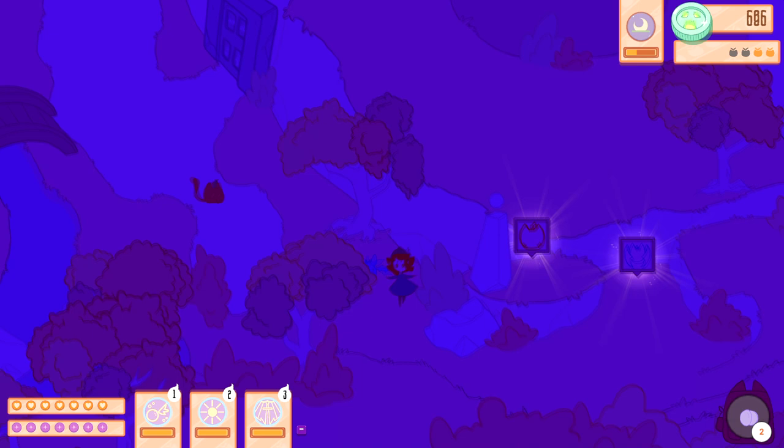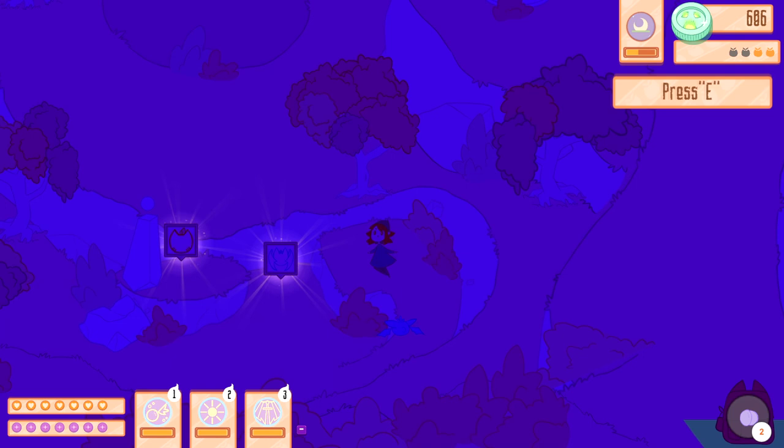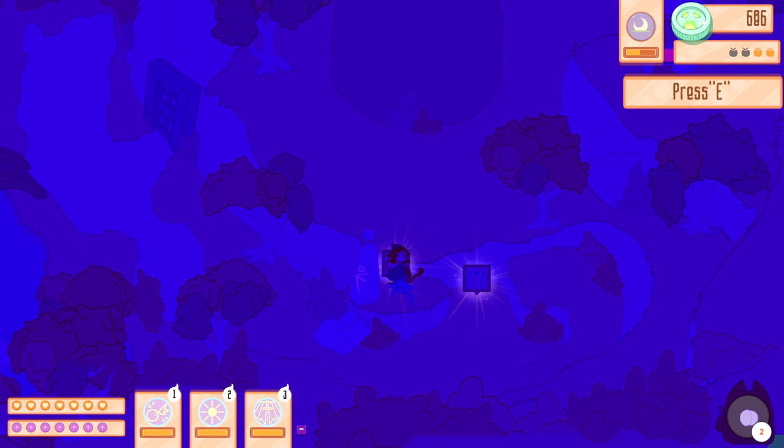Well, let's try this because last time the bat did work. So I'm hoping that now I managed to get him over, it will work. Let's try. I'm just going to try from here. Oh, press E. Oh, there you go. All right, that one's working. That's good. Now to just get this one working. Oh, there you go. It worked.